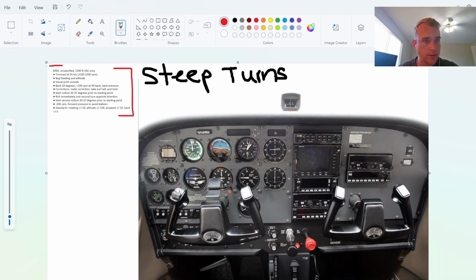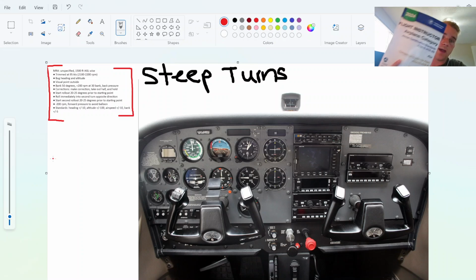A little cheat sheet that you can use to chair fly. It tells us our standards that we need to maintain, and it tells us our minimum restricted altitudes if you do have one. And I want you guys to go to your ACS. This is the test answers to your test. It tells you not how to do it, but the standards that you need to maintain. People are afraid to look at the ACS for some reason.